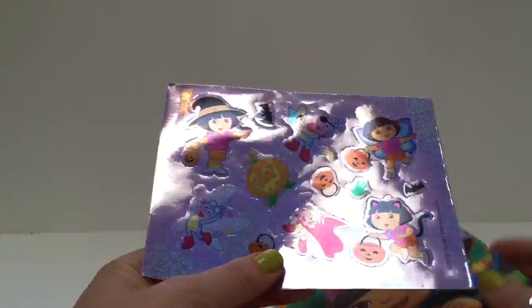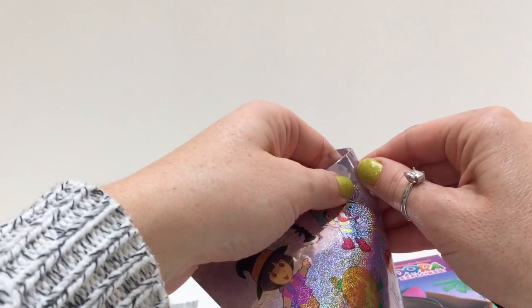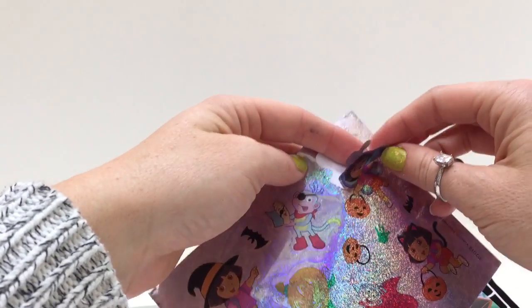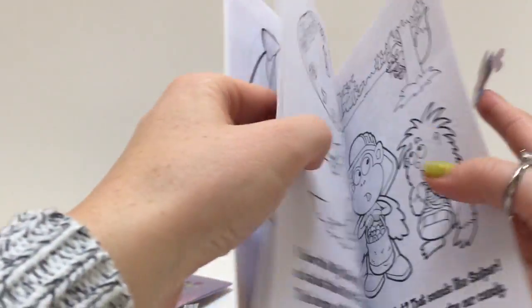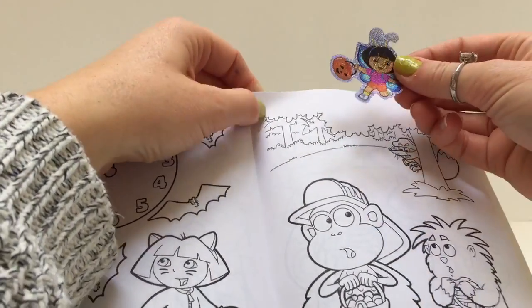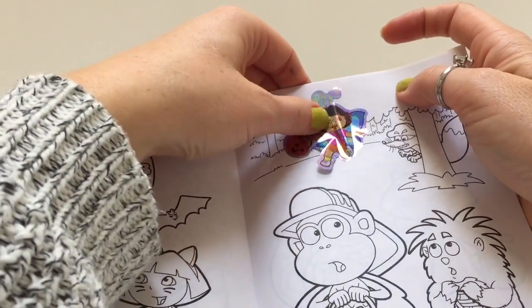How about we put a sticker in our book? My favorite sticker — I like butterflies. So I'm going to take this one, and you've got to be super gentle. These are super thin stickers. Carefully pull it off, because you don't want to rip the sticker. Let's put Dora flying up in the trees — she's looking out for Swiper, because Swiper's trying to swipe candy. Swiper, don't swipe! These stickers are very thin; you want to make sure they don't wrinkle, so we've got to straighten it out very gently. There we go, Dora — let's straighten you all out.